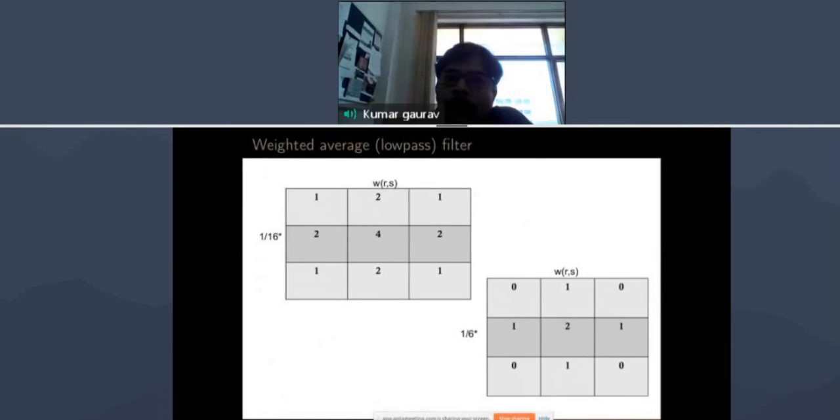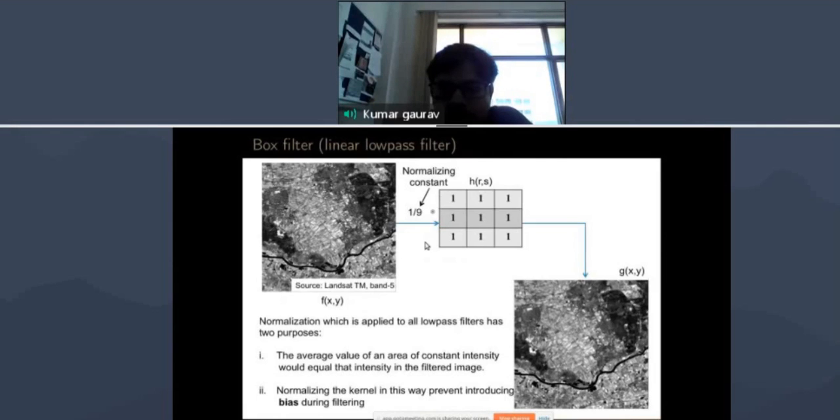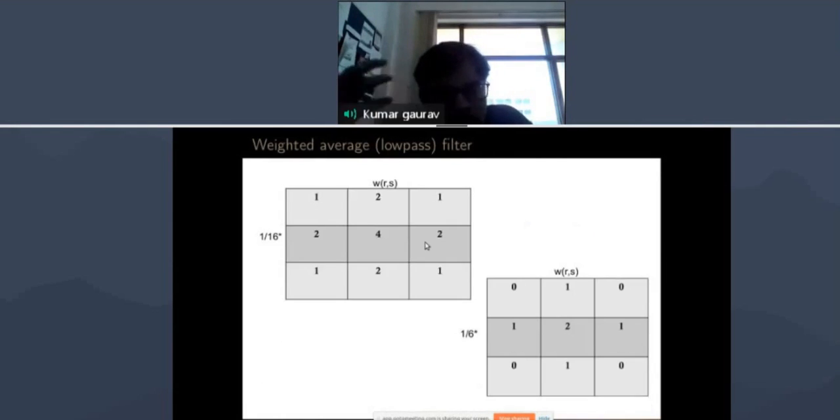Now, this is the box filter, but you can also decide some weightage. In this particular case, we give extra weightage to the central pixel, the pixels nearest to the central pixel are given the next weightage, and the least weightage is given to the pixels far from the center pixel. If you calculate the distance from the center to the corner pixel, it is larger compared to the distance to the neighboring pixel, which is why the corner pixel has been given less weightage. The center pixel has been given maximum weightage, and the close neighborhood pixels are given a weightage of 2 in this particular case.